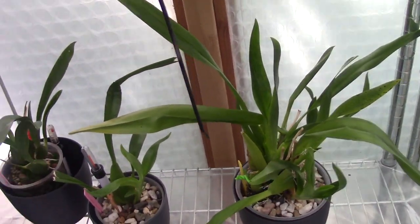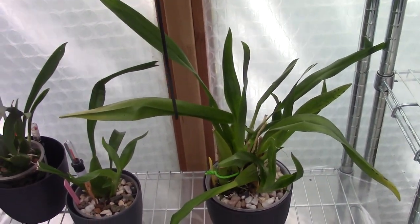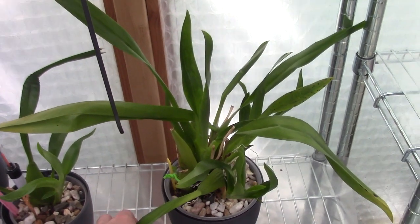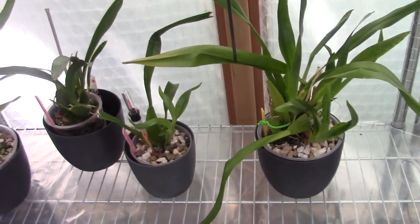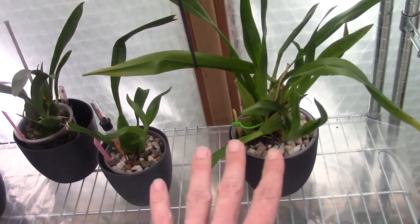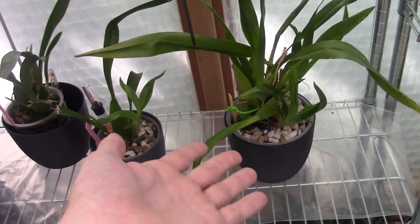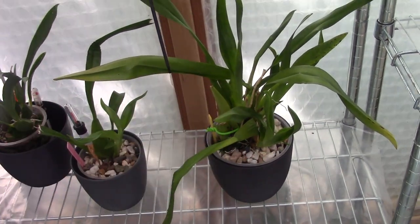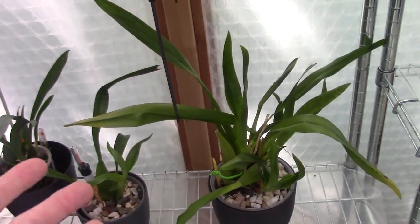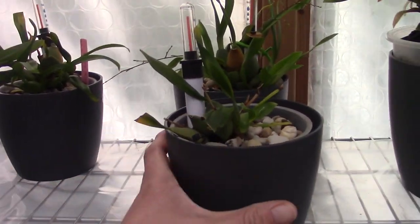So what I'm basically doing is I now have my notes. I have that filmed already, but I will film it again. I keep notes of what is happening in that reservoir, pH-wise and ppm-wise. And since I started doing that, my plants are really coming back. I'm starting to know what's happening in the reservoir. I don't know how much calcium is in there, how much magnesium, whatever. I give that to them. I have a ppm rate, but I don't know what is in the water, but I know how much is in there, and that is something I work with. I wish I could know everything that's in the pot, but we don't know that.